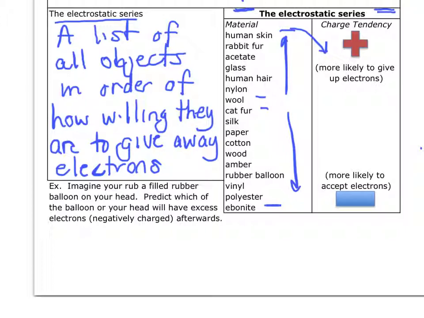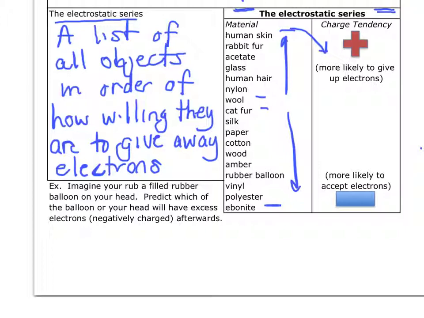In the class I had a good question, which is, why is cat fur and rabbit fur different? And my answer, unfortunately, was that I don't know exactly, except to say that really it's a function of its chemical formula, and cat fur and rabbit fur would have subtle differences, and those little differences in the chemical formulas for them would result in how much they want to give away or keep electrons.